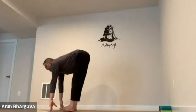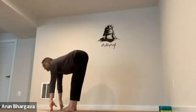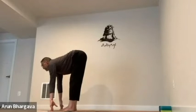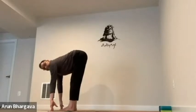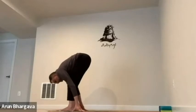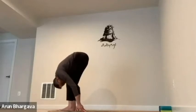Now, both hands either on the mat or on your knees. Try to straighten your legs here and look up towards the ceiling. Your back is flat. Couple of breaths here. Right. Now, bend your knees gently a little bit. Put your tummy on your thighs and gently take your hands a little bit down, back towards your heels and bring your forehead between your knees.